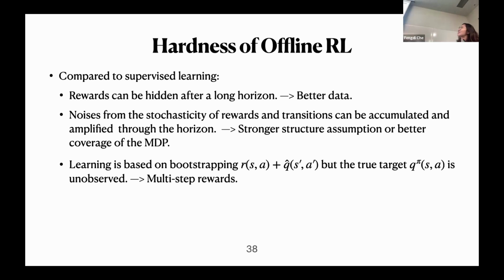So maybe in this case, we want to consider using multiple step rewards, like going toward Monte Carlo a little bit, but it causes the bias-variance trade-off. And the more serious issue of using multi-step rewards in offline RL is that there is a distribution shift. If those rewards are not collected under our desired policy or the optimal policy, if we just sum them up, it's not going to be our target anyway. So we need to do a distribution correction for offline RL. So multiple step reward can be a choice, but we cannot really go to Monte Carlo. It's not going to work either.